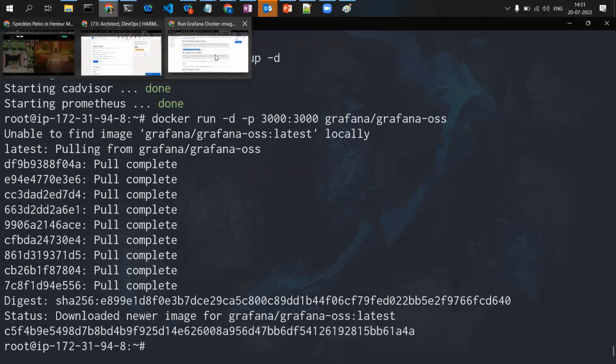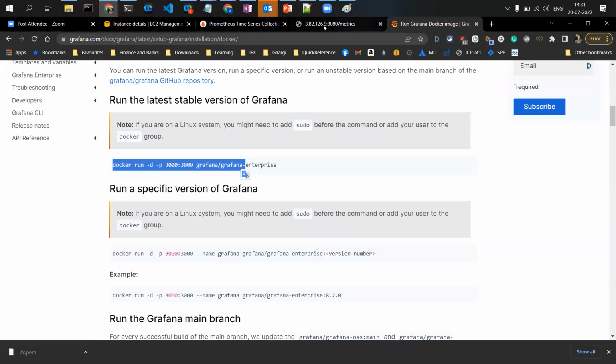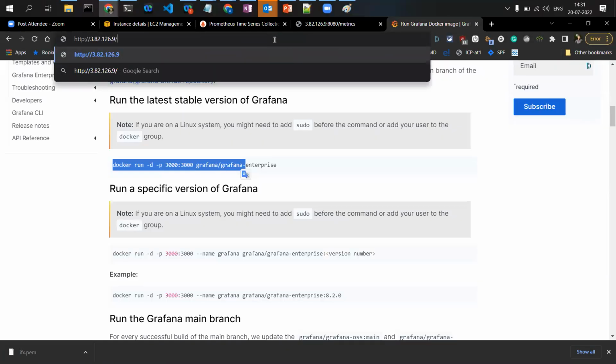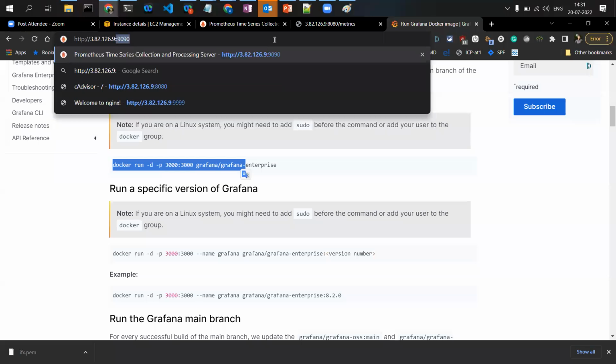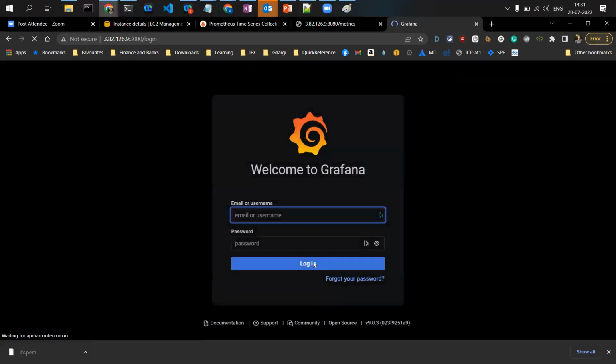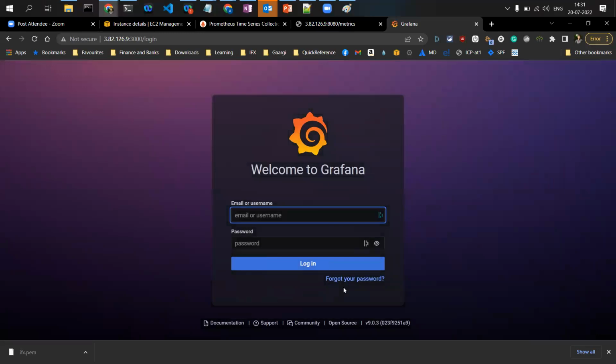Okay, and then let's try to access Grafana here, port 3000. All right, Grafana is in.